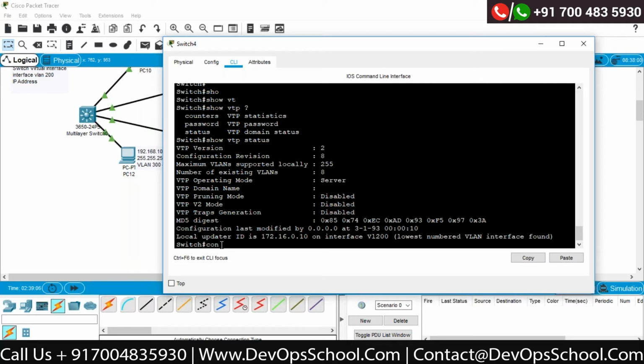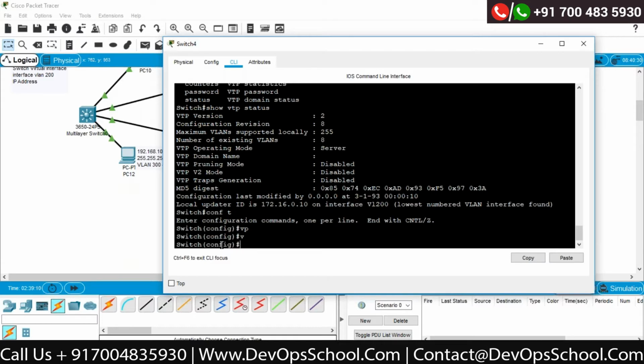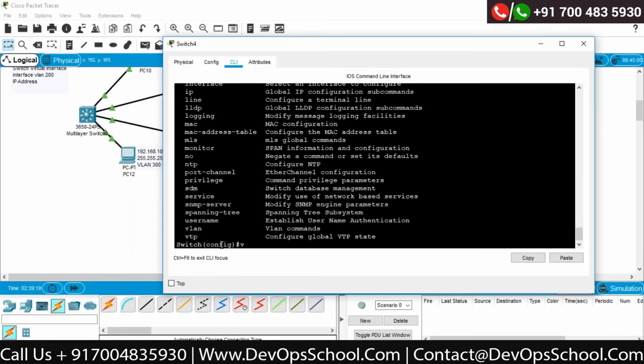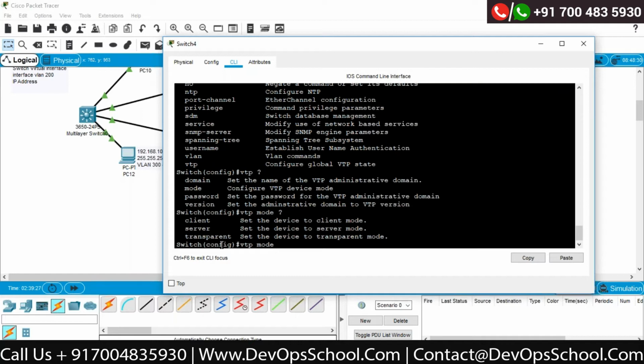So if I say conf t, VTP mode, I don't know whether it's possible. Yes, transparent mode is there. So if I want any particular extended VLAN to be created, that mode has to be transparent. Correct?